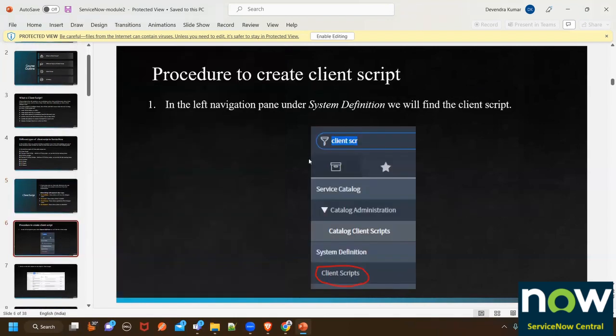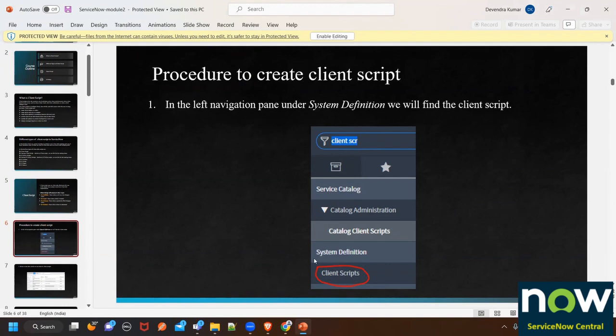Okay. Then we also discussed how to find client script within our system. We just have to type client script in the application navigator, and under system definition, you should be able to see your client script.